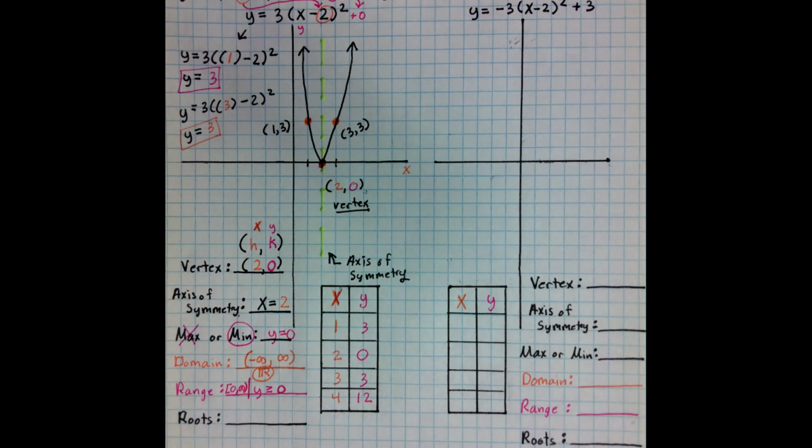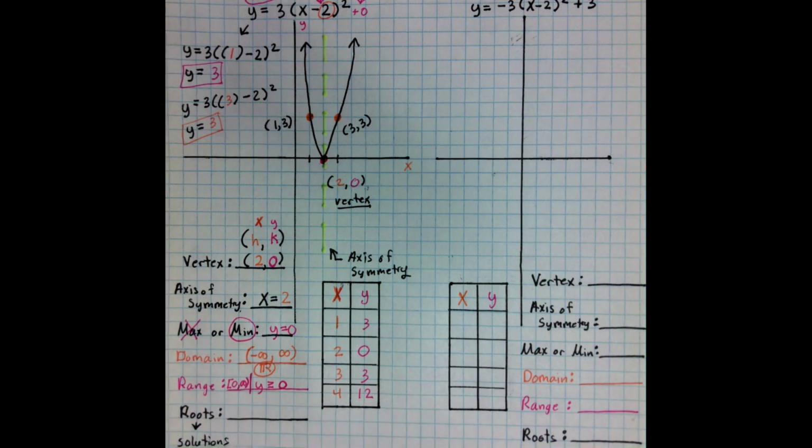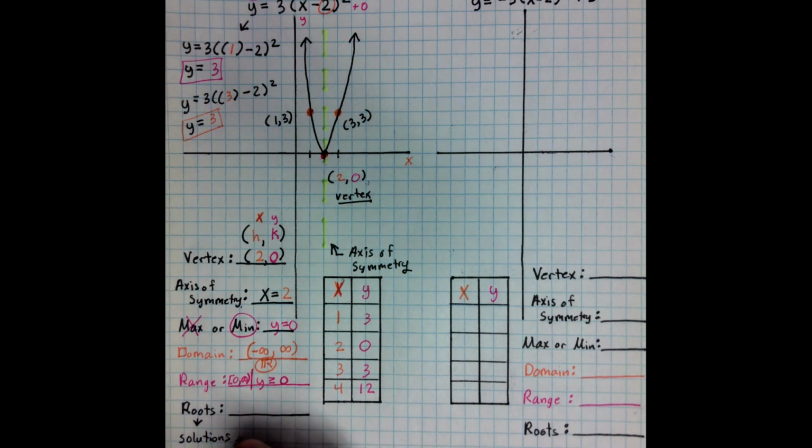Now, the last thing that we got to talk about, notice, is this word right here, the root. And the root is just another word for our solution, right? So I want you to remember this. When we say root, it's just the solutions to our problem. Sometimes instead of calling it the solution, we may call it the x-intercepts. And another word we like to use for it that's interchangeable is zeros.